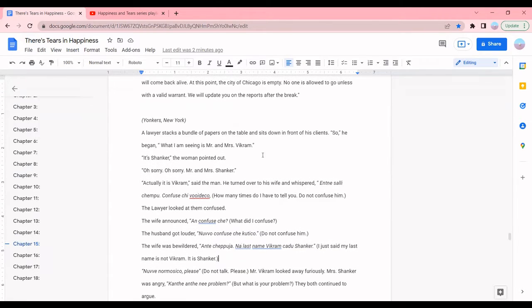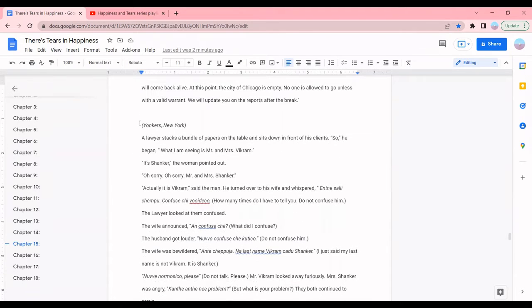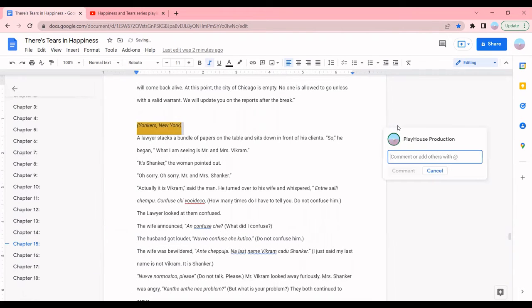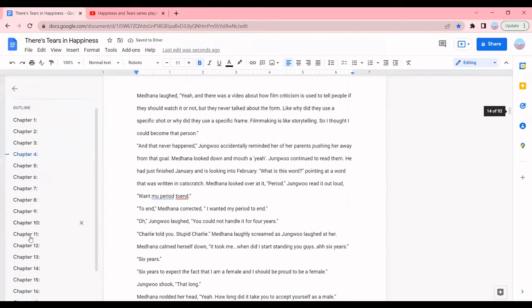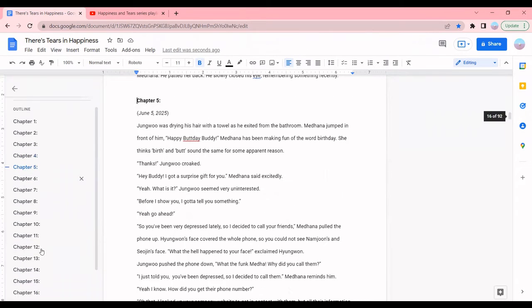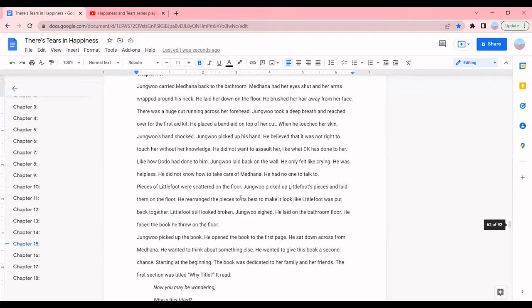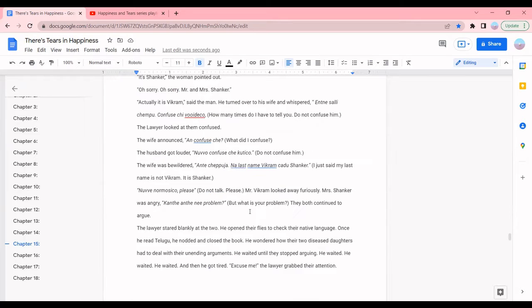Let's say you want to go to 4, we'll come back to 15, and since 15 is a really long chapter, you can always highlight, comment, just say edit. So I can go to 4, do my edits, and when I'm done, I go back to 15, all the way down. I see, okay, I want to edit this.